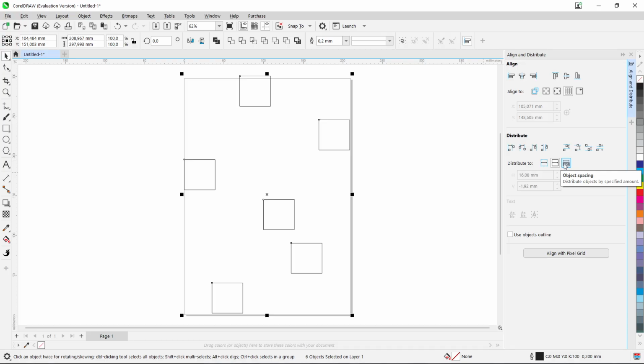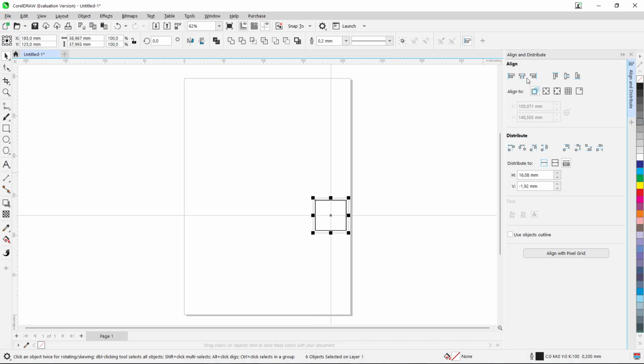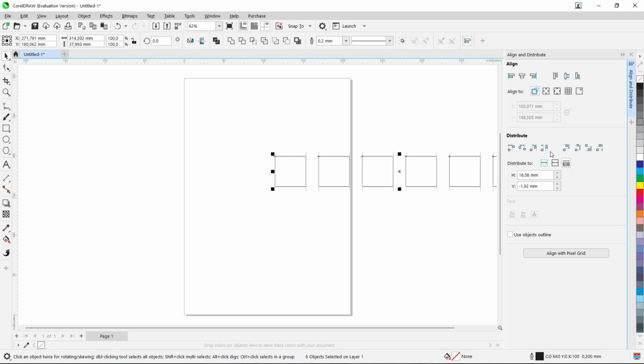And then this one, which I do think is the most convenient, is called object spacing, and it's basically going to distribute these by specified amount, and I do think that's what you're usually going to be using. So if I click on that, and if I, for example, change this and do it like that and do it like this now, it's basically going to align them. So as you can see, if I go to this point over here as well, because this is kind of the selected objects, that's what I want, I can go ahead and basically align them like this into one yet again.